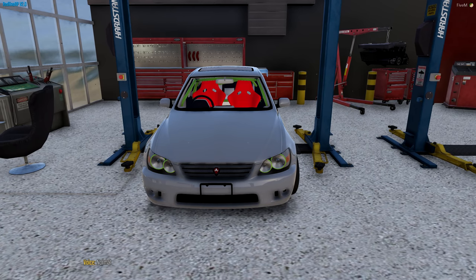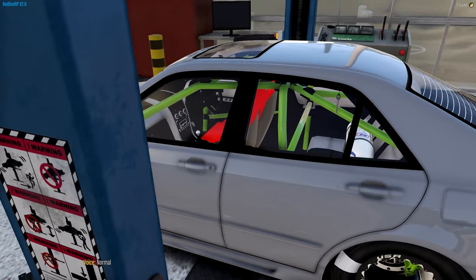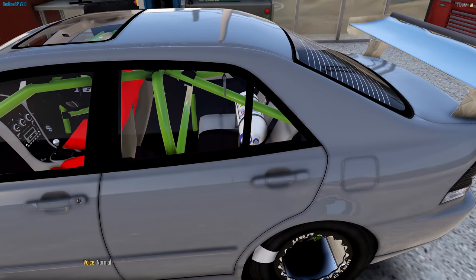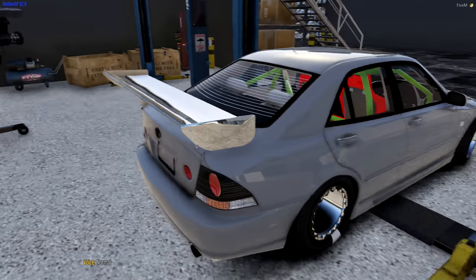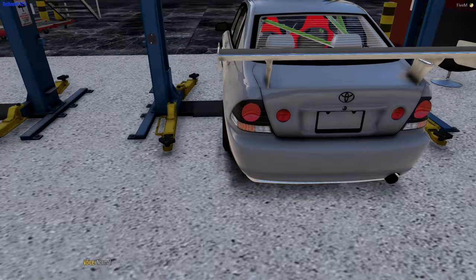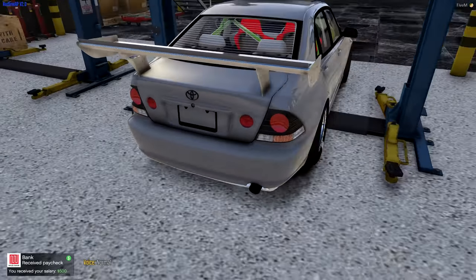Now, this isn't your everyday Toyota. No, it's not. I mean, skinnies in the front, fatties at the back. You can see the full roll cage. We got a little bit of a ding, and then you press the button, it's like whoosh. So yeah, we got some NOS. That's my sound effects for the day. Big old wing. The bigger the wing, the better, because everybody knows how it works. The biggest wing means you got the best horsepower. This is the wing. I think it adds like 25 horsepower. It's chrome, so it's disgustingly disgusting. But here she is.